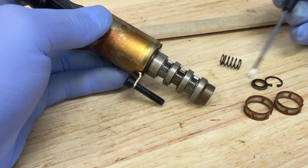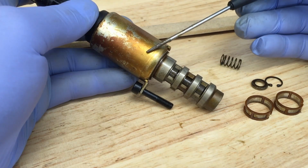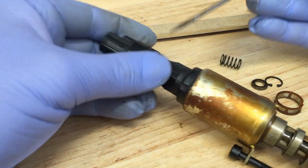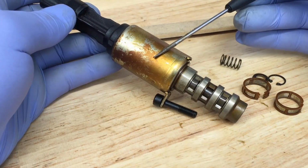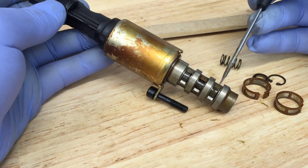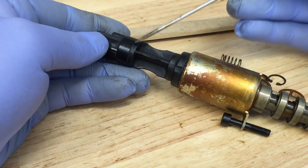With that being said, what I want to show you now is the exact same situation after the VCT solenoid is replaced with a brand new complete unit on there. You'll see we're driving along, they're unplugged, and this valve is not able to move. It stays in the closed off position like it should. And this is just proof in the pudding that it is possible in the higher mileage ones for the spring to be so weak the oil pressure can't overcome this valve and move it on you even though it's disconnected.